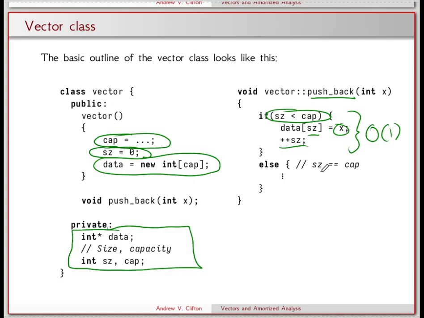But we're incrementing size over and over, so eventually size is going to be equal to the capacity, and we're going to be quote unquote full. So what do we do then? What needs to happen here? A vector never fills up. It's never like, sorry, you can't add any more stuff. So something needs to happen over in the else part of this to give us more capacity.